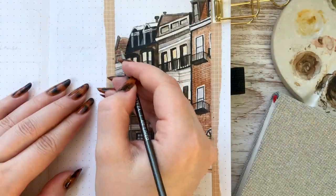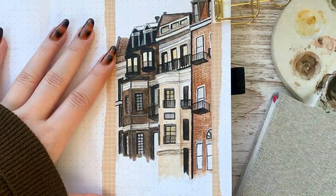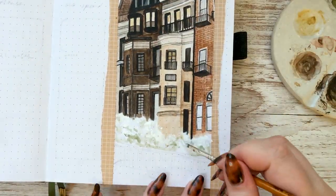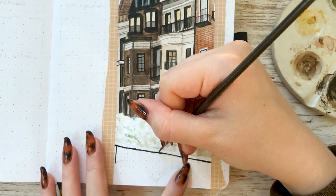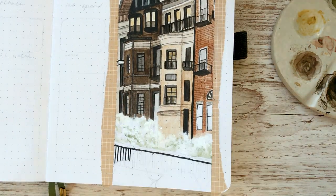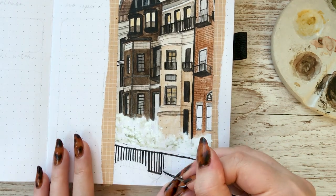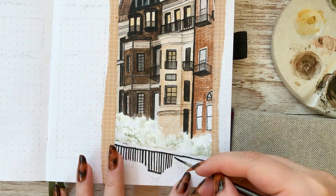First, I didn't know what to add to the bottom part of this painting since I really didn't want to work too long on landscapes or other details. I just added some bushes or greenery filled with snow below the buildings by taking a bit of green watercolor and adding it randomly everywhere, leaving some spots white and taking white gouache and adding it on top of that.